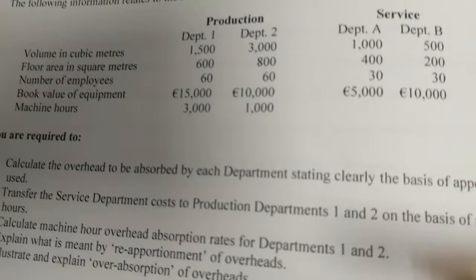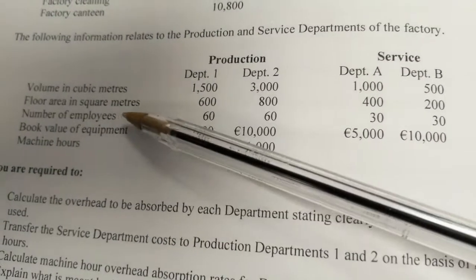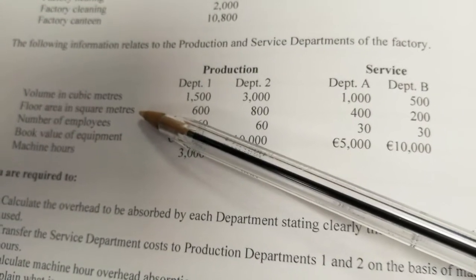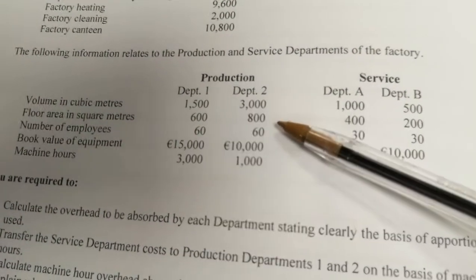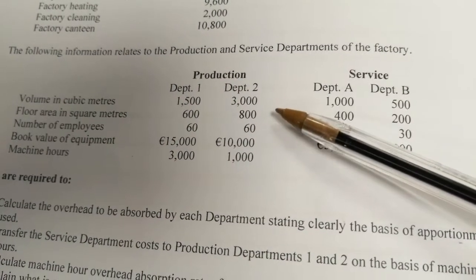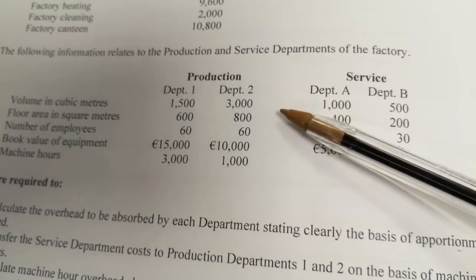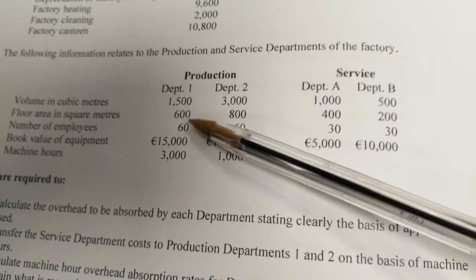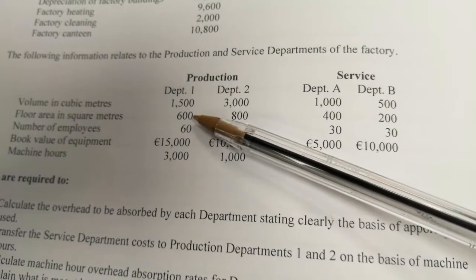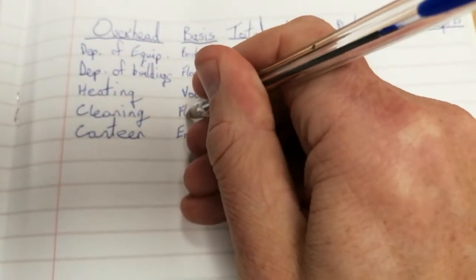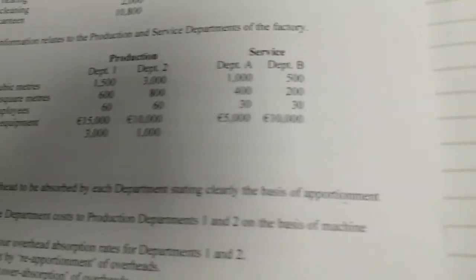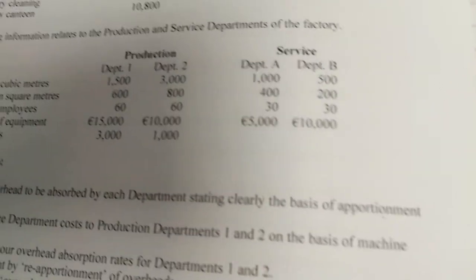Okay, and lastly, cleaning then. Again, for the reason we've discussed already, the more of the building that you're using, the more work for the people who are cleaning. So the expense of cleaning the building should be based on floor area: the bigger the floor area that you occupy, the more of the cleaning bill that you should be paying. So I would say floor area is a good base again for cleaning. Okay, and we'll continue this in the next video.